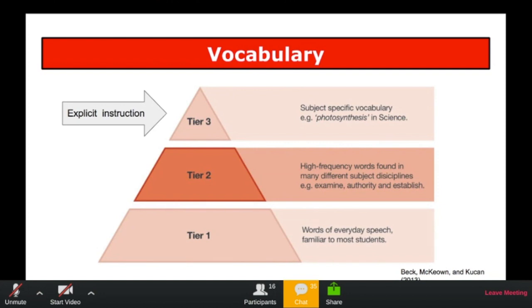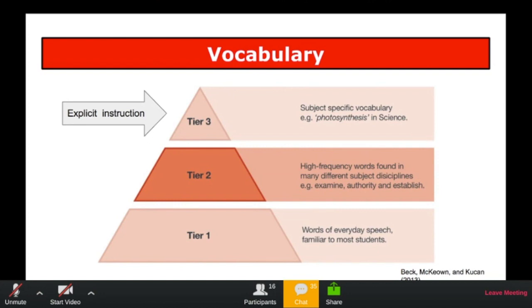Some students that I know when I worked as a reading specialist, and I know when you all work with them as an English language teacher, you may have to do more instruction in that area than a typical classroom teacher may be doing. So you actually may have to go back and focus in that area too. I'm not saying that tier 1 words aren't taught, because they do need to be taught to some students. But when we categorize our words and what we want them to know, those tier 1 words are your everyday speech words, and they're familiar to most kids.